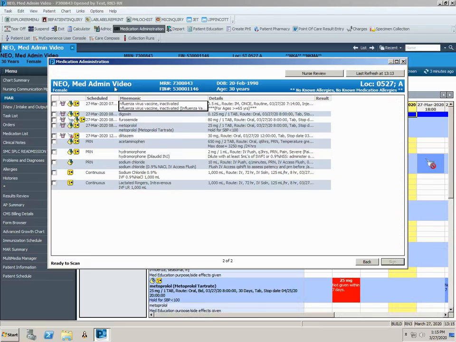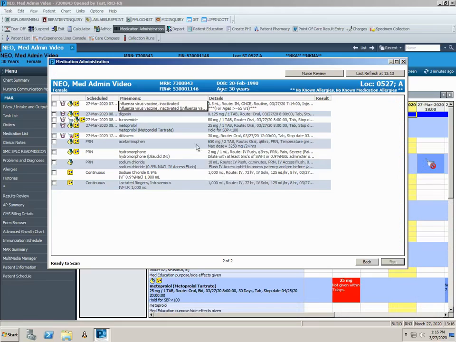In the Medication Administration window, you have all the patient's pertinent information. You have your sticky note icons so that you can review what each one of them has said. You also have your icons about rejected meds and meds that have yet to be verified by pharmacy. Again, you do not give meds that have been rejected or not verified by the pharmacist. All the way on the right, you have the details of the medication, the order sentences.